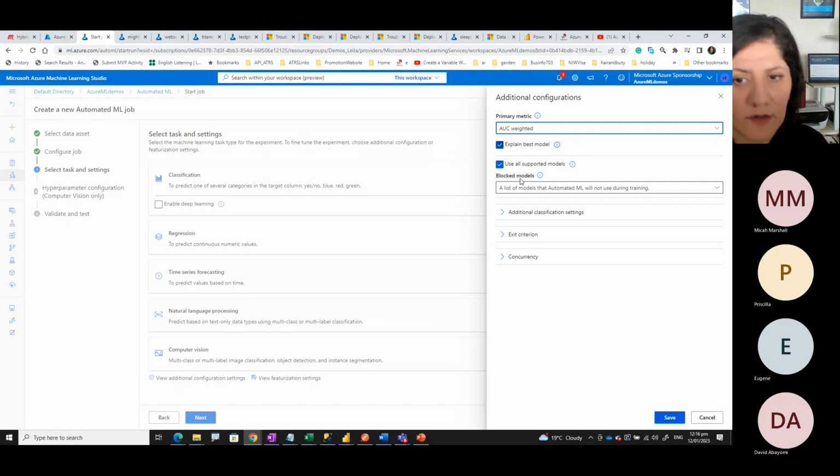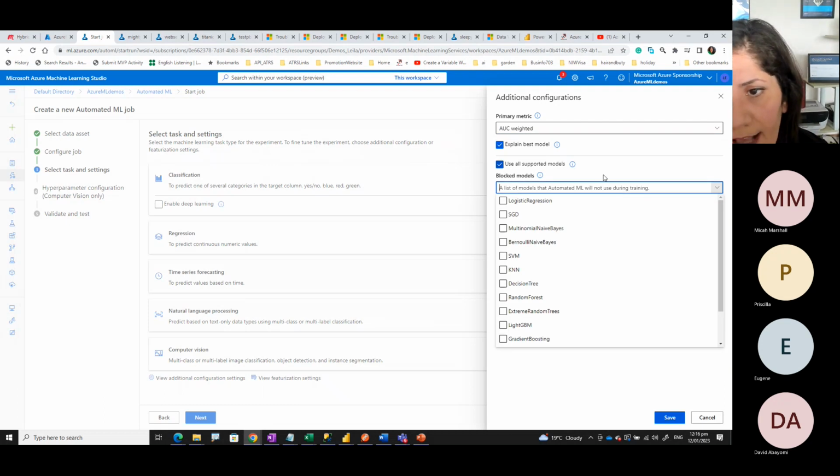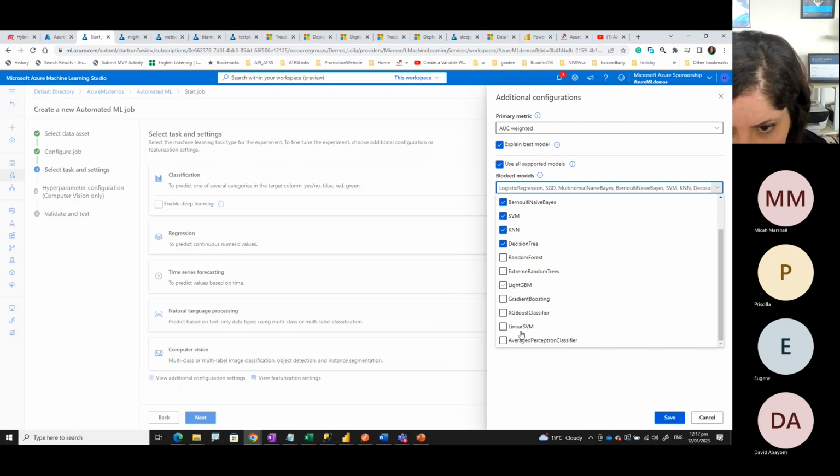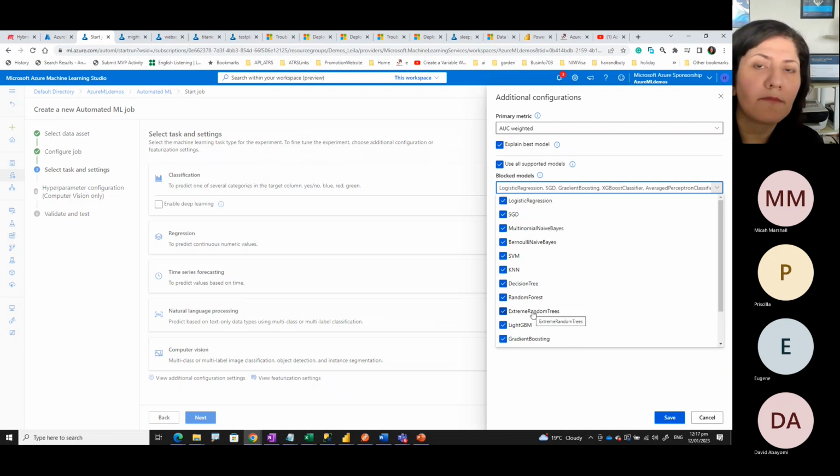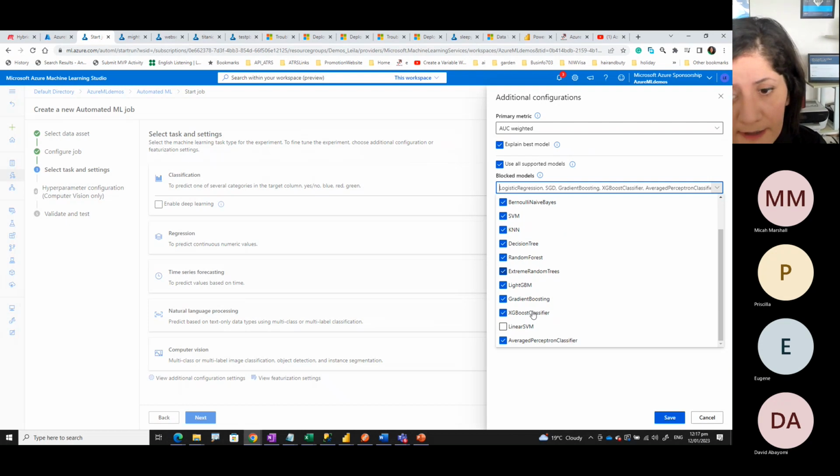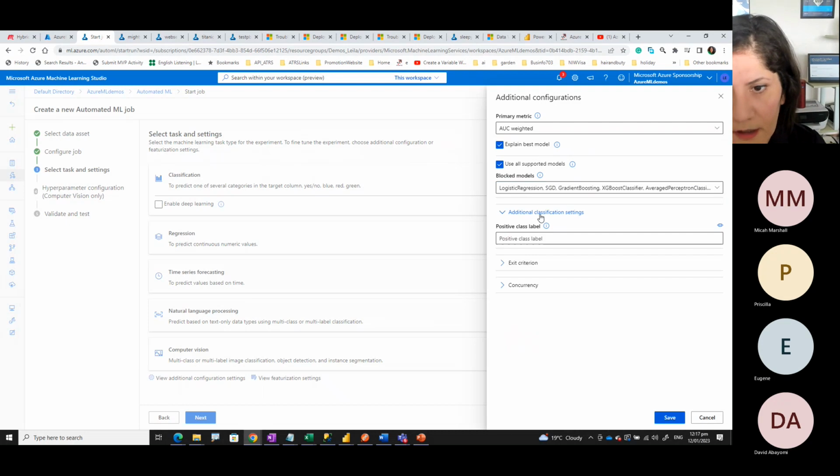You want to explain the model, so you can have it at the end, actually explaining why this model is better than the other, so you get an explanation. And you can ask to support all of the models, or you can ask to not run all of the models. For this one, because I don't want to take too much time, I'm just going to disable everything. So here, these are the algorithms that, if I don't deselect them, are going to be applied to my data. Because it takes a lot of time, I blocked most of them. I just leave one of them. I think it still takes time, but we just try it. So I just say, yep, I don't want to run that.